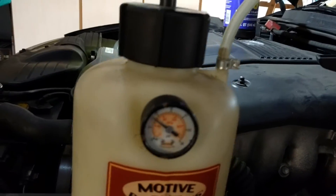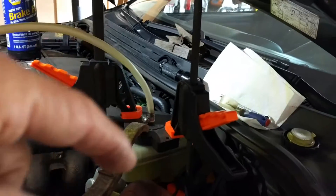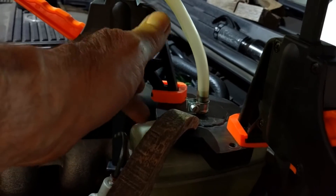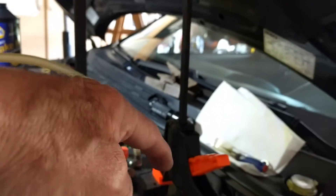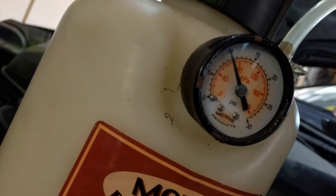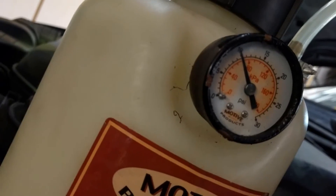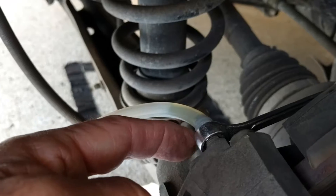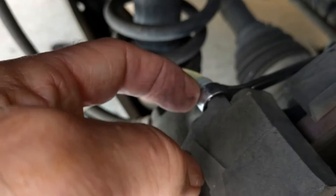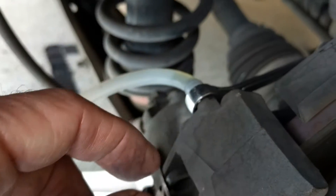I've got a little bit of a leak but it's okay — I'm not leaking air into the system. The air is all on top of the master cylinder and can't go through the fluid. I'm losing about 1 psi every two or three minutes, so that's not bad. I just cracked the bleeder — get your wrench on first.